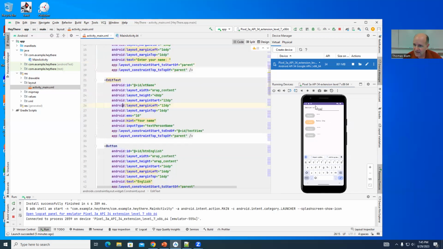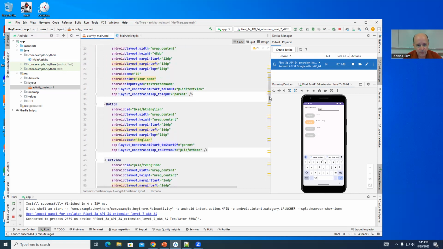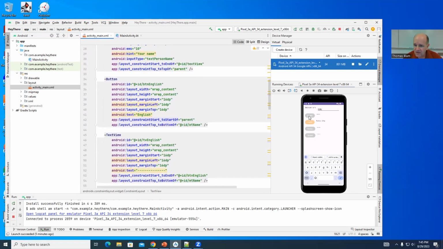The next thing down is the edit text for entering the name, and it's constrained to the parent container, and its start is at the end of the text view that we just talked about. Under that, the next thing down is a button that says English. The start, the left, is constrained to the parent, and the bottom is constrained to the edit text above.